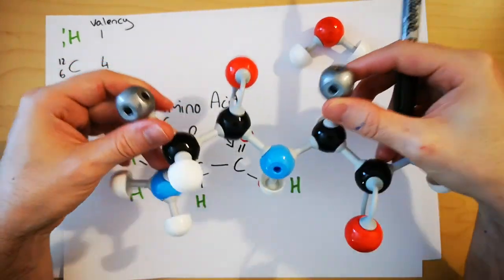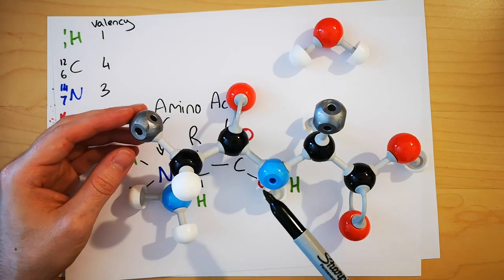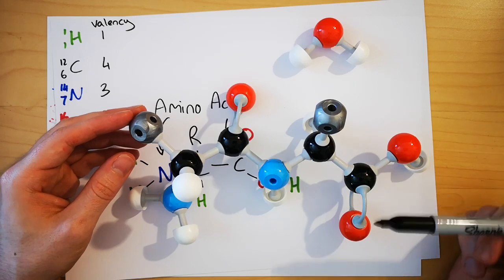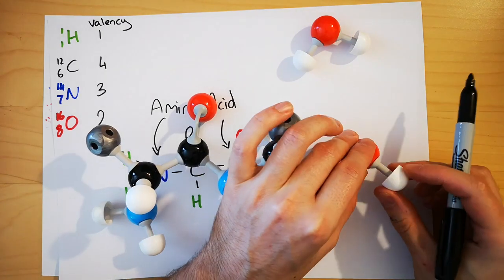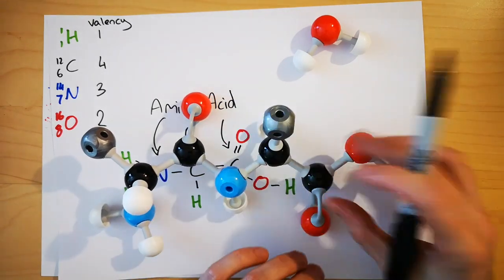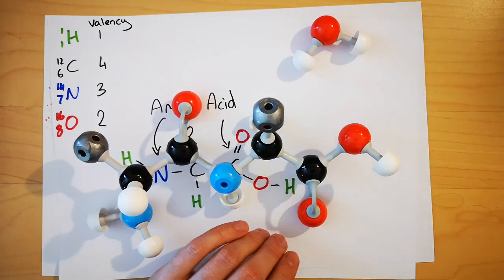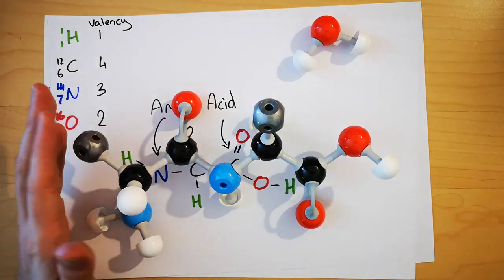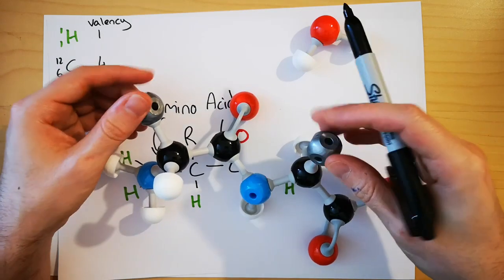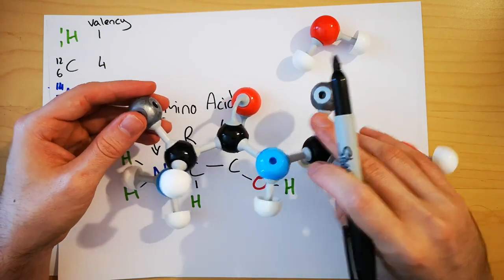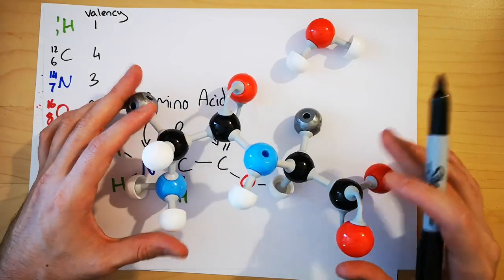Now these together, this is our first amino acid up to here, and this is our second amino acid that we've joined onto here. Now we could keep going with that. As you can see, this second amino acid actually has our acid group at the end, and we could take this off and form it up again, and we would keep doing that until we've got this long polymer. Now the R groups that are here, these could be the same, they could be different, and we will go into what these R groups look like next.